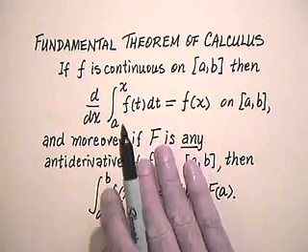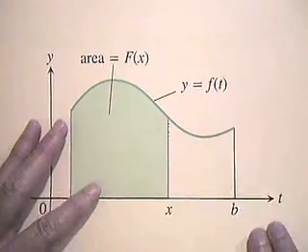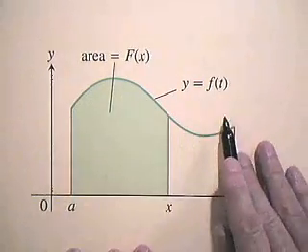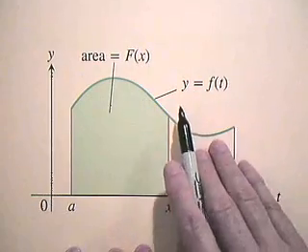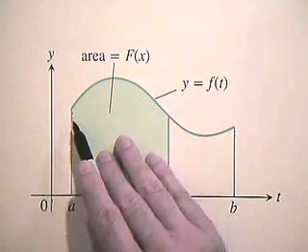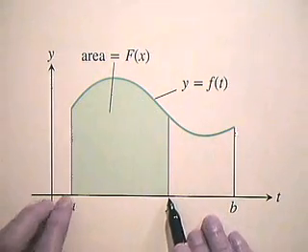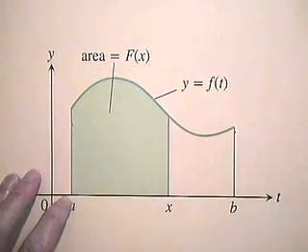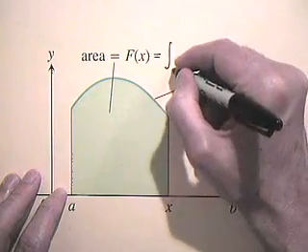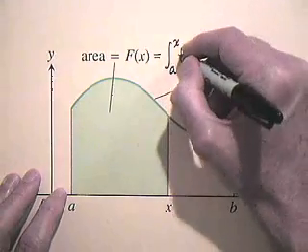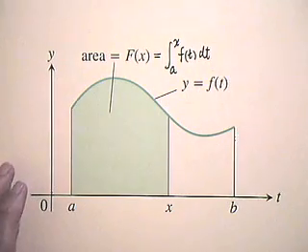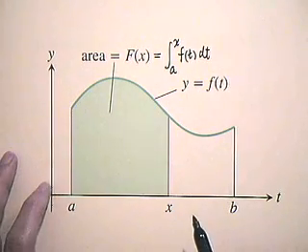Let's look at the picture. Here, in this picture, I have a function y equals f of t to distinguish between the x and the t, and the area under the curve from the limits a to x is denoted capital F of x. In effect, this is then the definite integral from a to x of f of t dt. So our question is, how can we differentiate it?